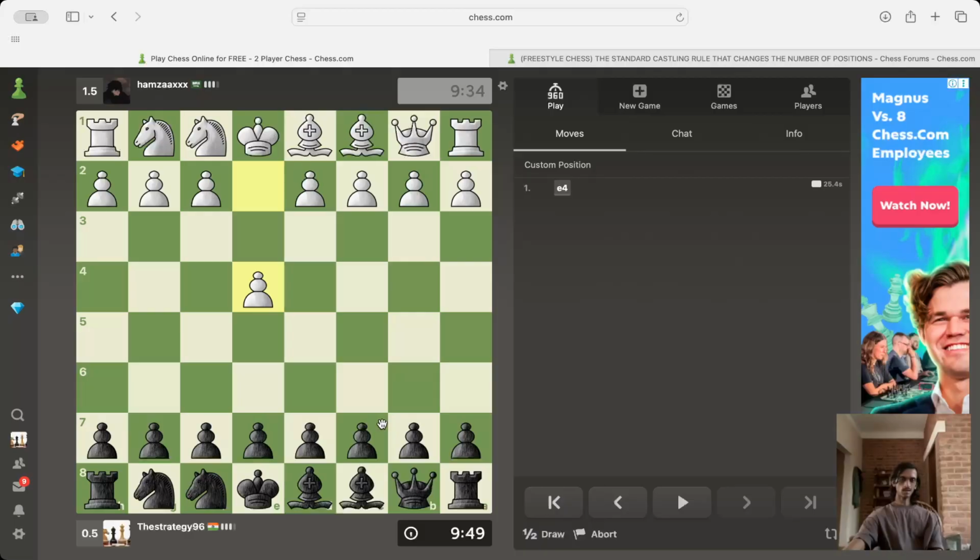Why would he play that? It's not doing much. Okay, let's see. I would like to open up the game. I do want to put my pawn in the center.